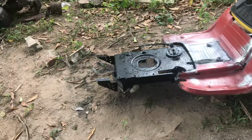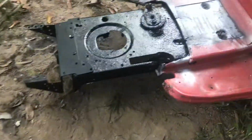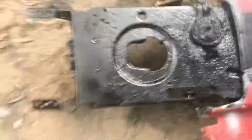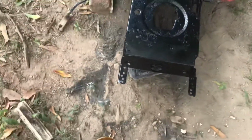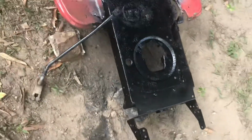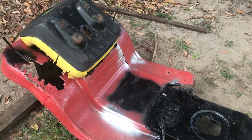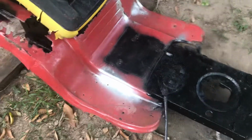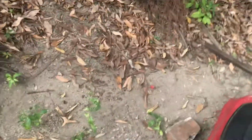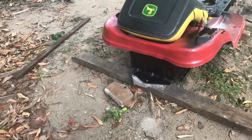I got the chassis. I did some body work on the chassis. It looks horrible, doesn't it? But the reason why is because I sanded this for hours and hours, but it just wouldn't smoothen down. And plus, there was a thick layer of leaves that were pretty much a part of it and stuck to it really well. So that was not easy to remove. That part is looking much better now.